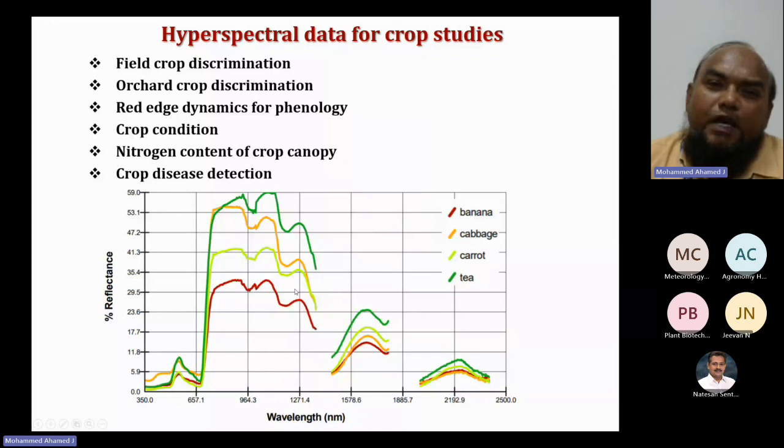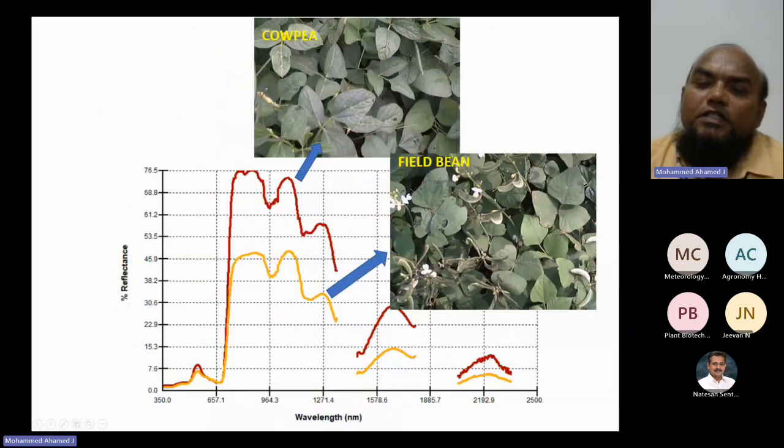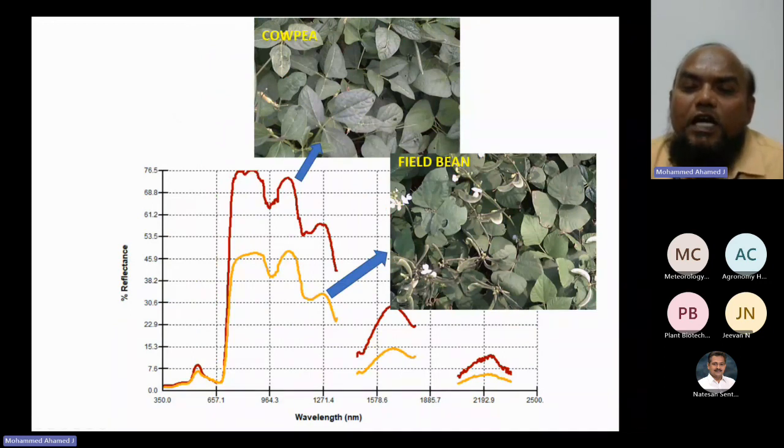And when we see this, I have put a couple of slides here just for you to see and appreciate how these hyperspectral data sets work once the observations are collected. See, these are similarly looking crops in the field, but when the spectra is collected, you can see the changes in the spectra.